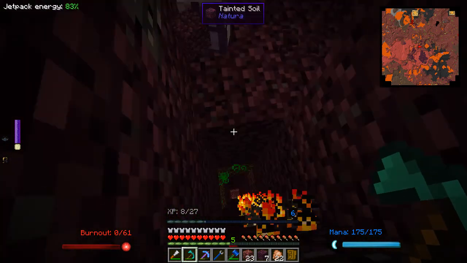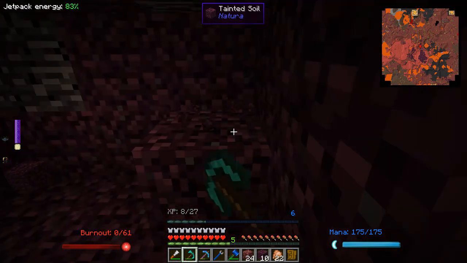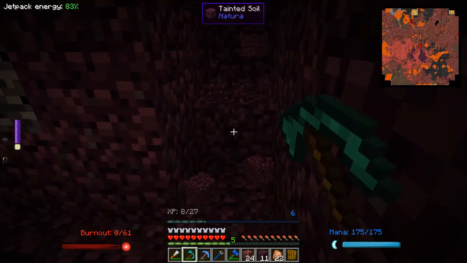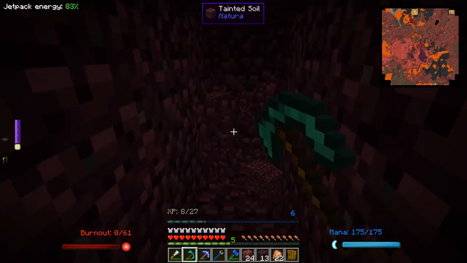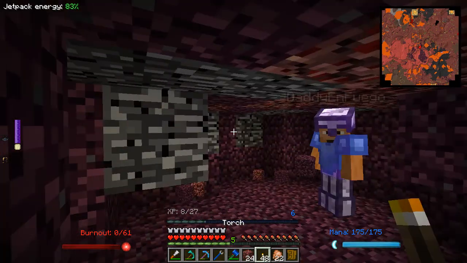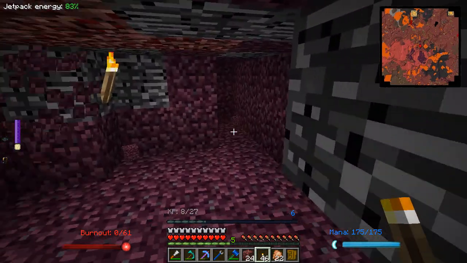Nice. Perfecto. Let's clear a nice big space. Wow. Place some torches. I think I should get my shovel or something. A better one. Alright. That's quite painful. There we go. Nice. Cool, cool. Okay.